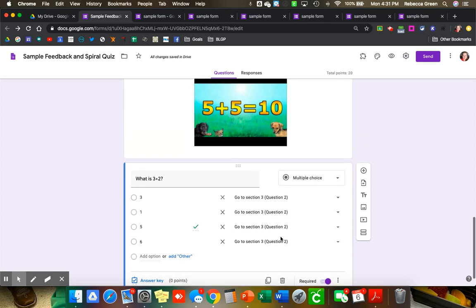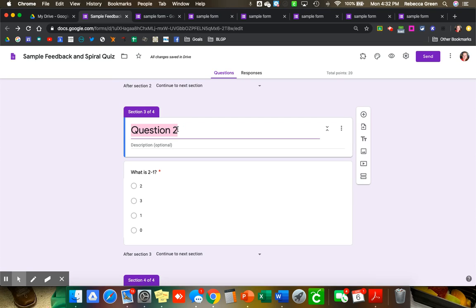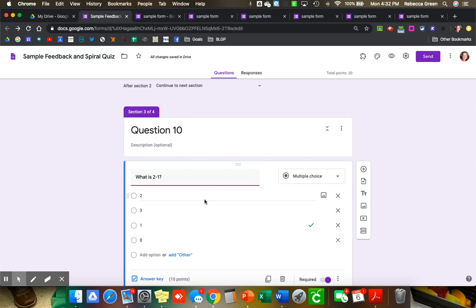Okay. Then I'm going to come up here to question 2. And remember, we have 10 questions. So before I can make these go to any other section, I have to create those sections. Okay. Now let's pretend like this is question 10. Okay. And I've added all those feedback sections, the spiral questions. We've done all that and we're on question 10. I'm done. After they submit, so if they get question 10, let me change this to 10. That way we can, if they've done question 10 correct, we want them just to submit the form. They are done. They don't have to go to any kind of feedback.